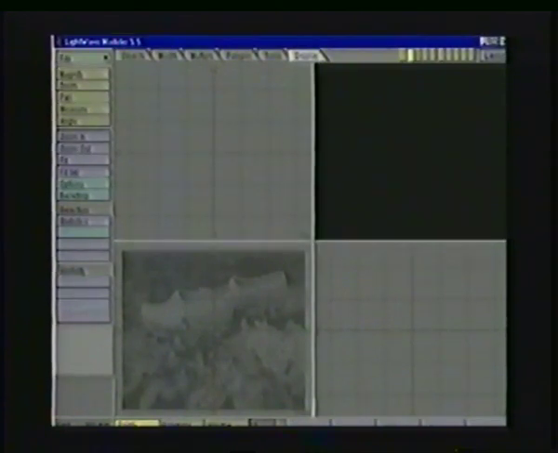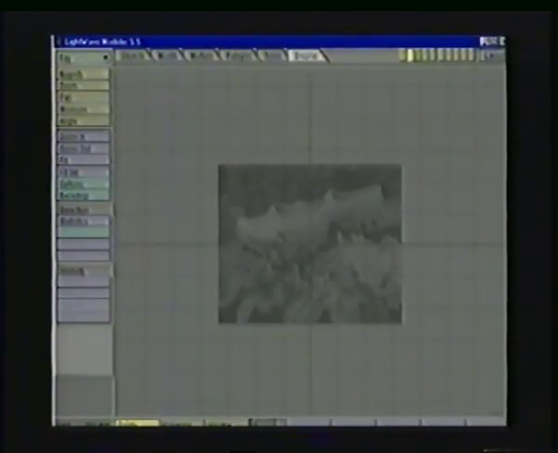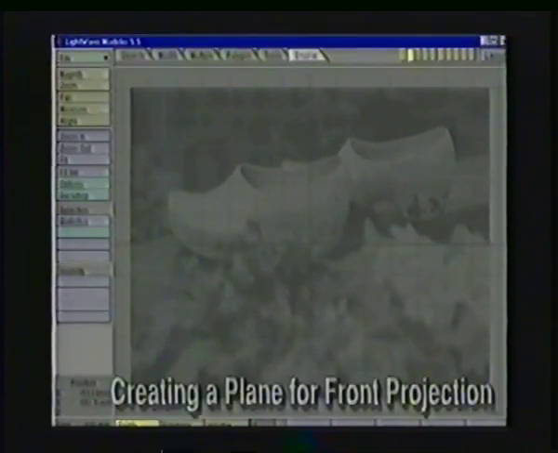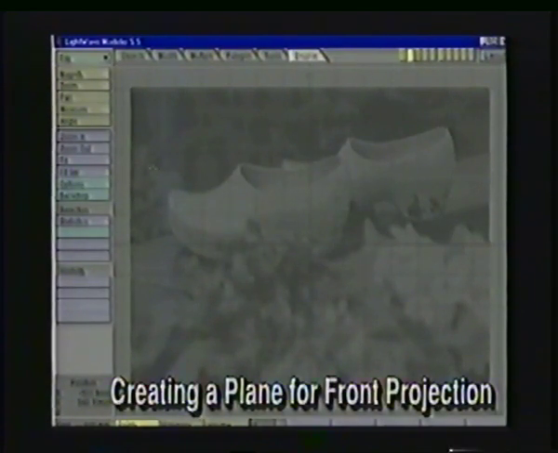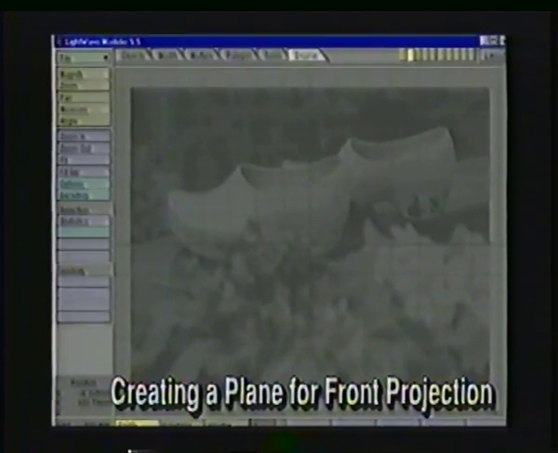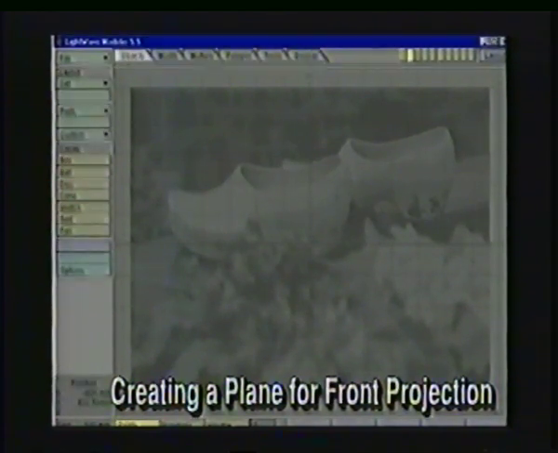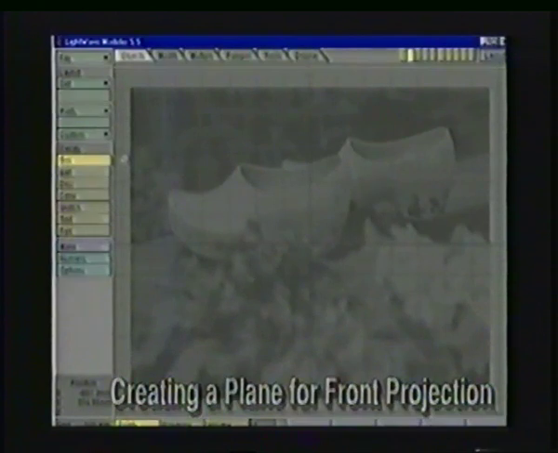We'll say OK, and now you'll notice I've got the image loaded in right here. If I zoom in a little bit, you can see there are the shoes. Let's change our window aspect there and zoom in a little bit. What I want to do here is create a flat plane, the shape just like this, so that our roach, when he's behind that flat plane, will be obscured by that object. To do that, we're going to go to Objects. I'm going to start by making the rough box. If I draw out the box here like this, and then scale it down a little bit, so that's our edging, create the box.